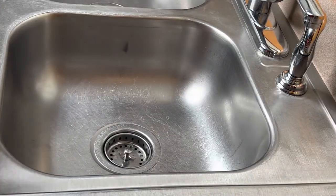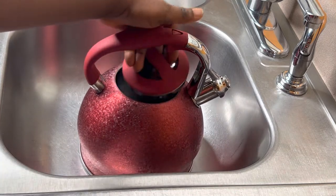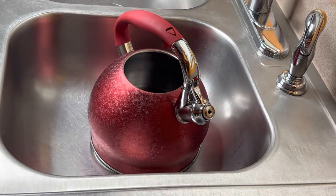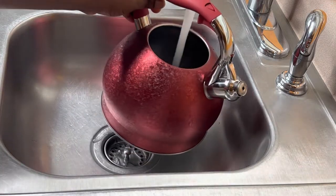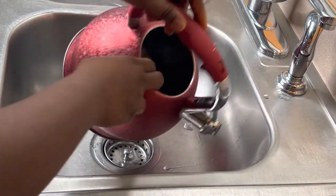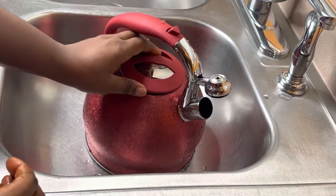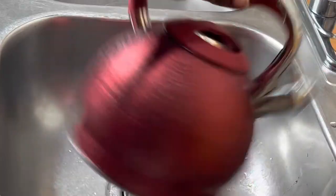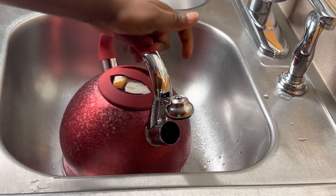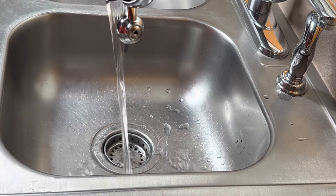With that being said, let's use the kettle to see how good it works. Before then, I'm going to add some water into it and slightly wash it — remember, this kettle is just coming out of the box, so you'd want to do the same. There are so many electric and stovetop tea kettles out there, but sometimes ones that look good lack vital features. This is not just a tea kettle — it's an upgrade for your kitchen. I tell you, this kettle will make your entire kitchen smile.